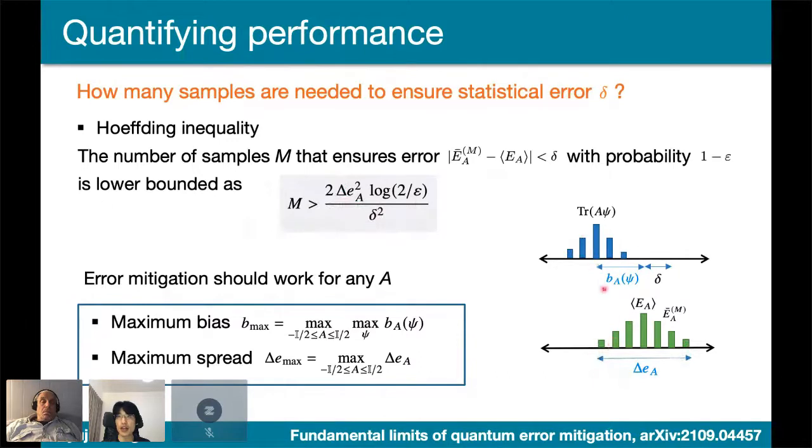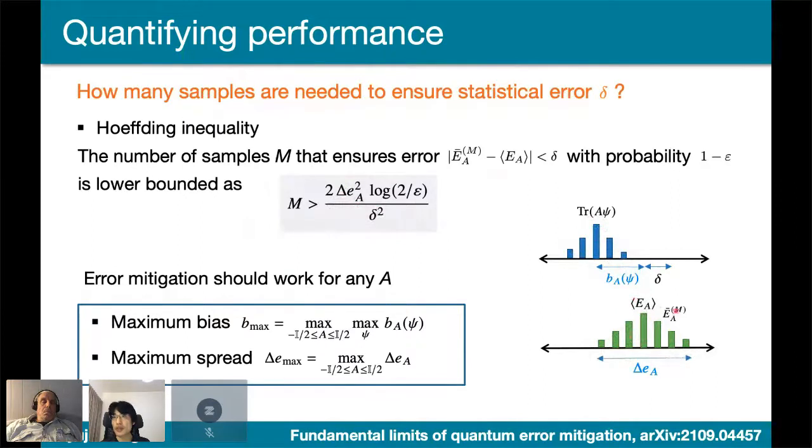So if you remember, this plot that I had in the previous slide is the distribution from the error mitigation strategies. Then I define this as a spread. What's happening really is that I now have the expected value of this distribution, this is E_A expectation, and this is the noiseless distribution I would have from the noiseless quantum circuit. Then this was the bias, right? This is the difference between the true expectation value and the expected value.